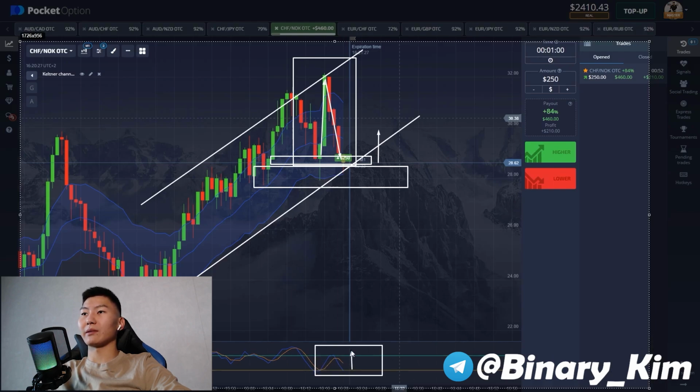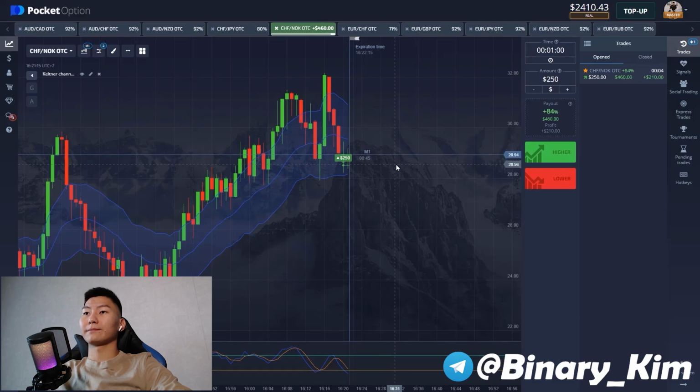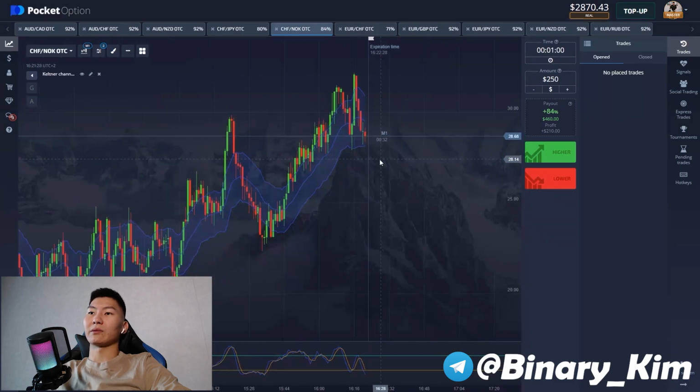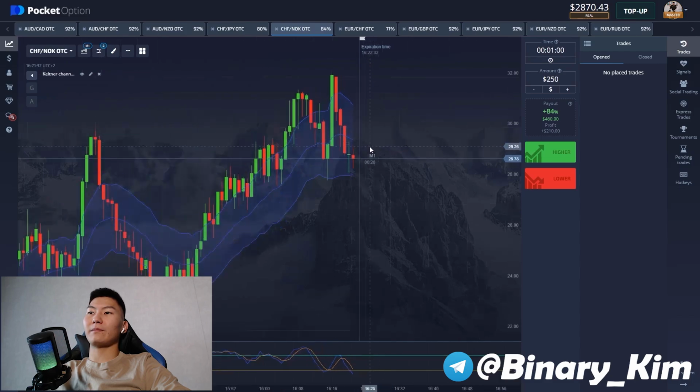We don't take the stochastic seriously now because we are playing ahead of the market on the 1 minute time frame and it's not gonna show us anything, and on the last second I'm expecting to see the breakout. And yes, our position has been closed with a profit. We got $2,800 on our balance. We played out ahead of the market.